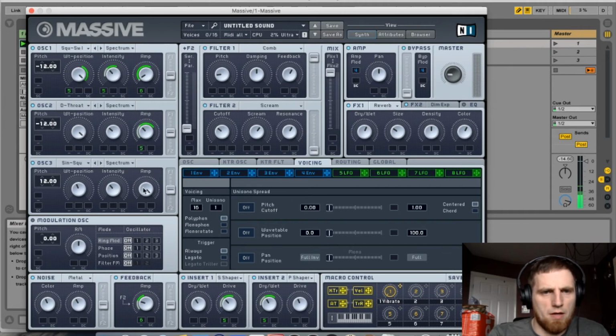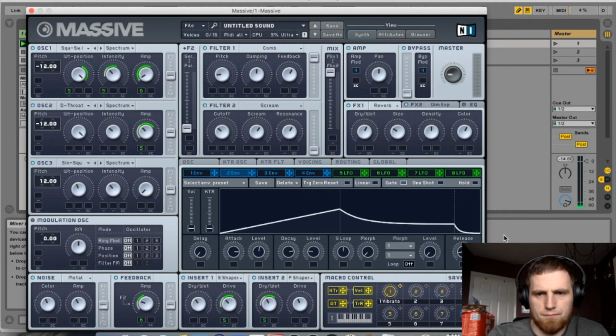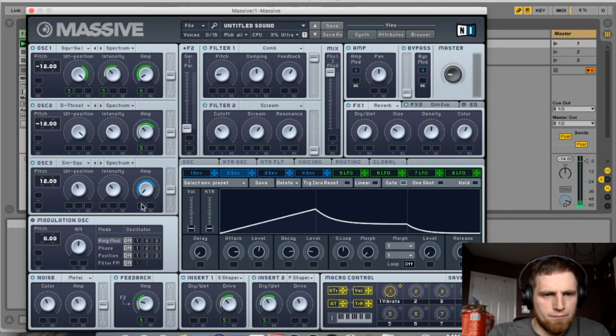Now I'm going to change the way that that comes in, bring the amplitude right down and create a new envelope with a really long attack time, a really long decay. So this is going to increase over time, hopefully completely out of time with everything else, so it's a bit more gradual. So let's see how that sounds.